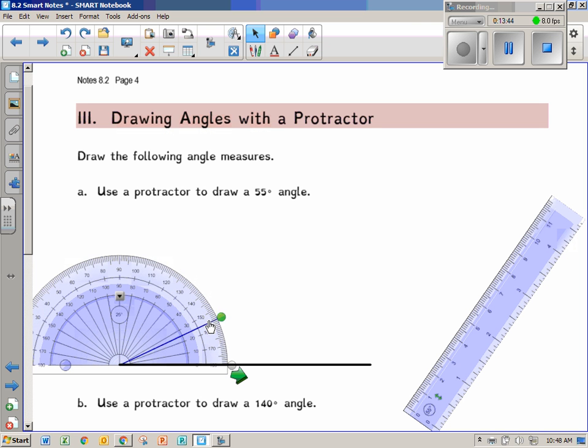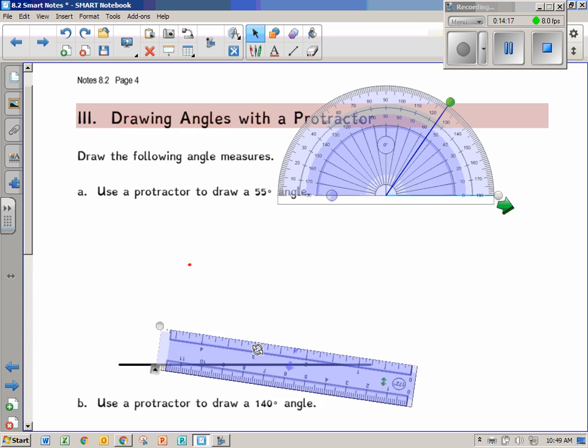It'll let me drag it around, and you see the numbers changing in the middle. It actually tells me when I've got it to 55, 54, 55, and then once you click it, it stops, but right here it was telling me I had it right at the right place. So this is where I would just make a little mark out here right up against the edge of the protractor.